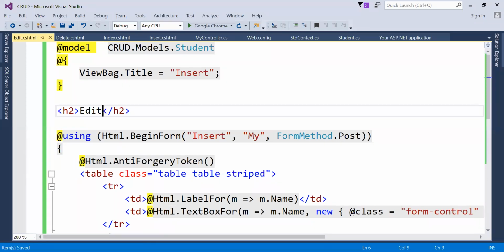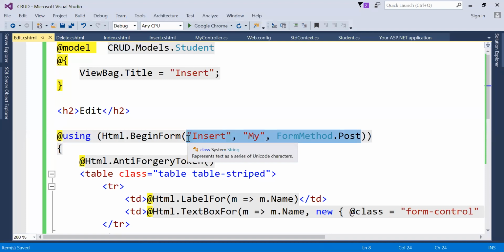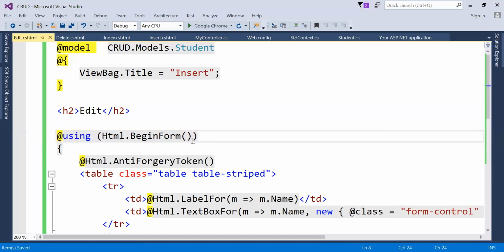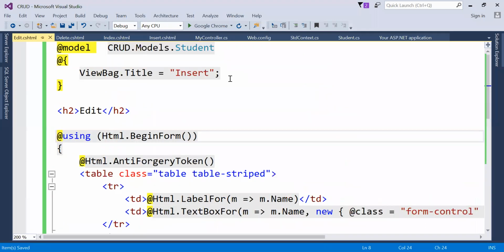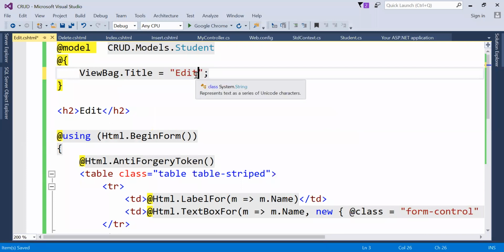And here we want to change this name as well. So here we don't need this thing. Just remove. Got it? Remove this. And the view back also we want to write edit.